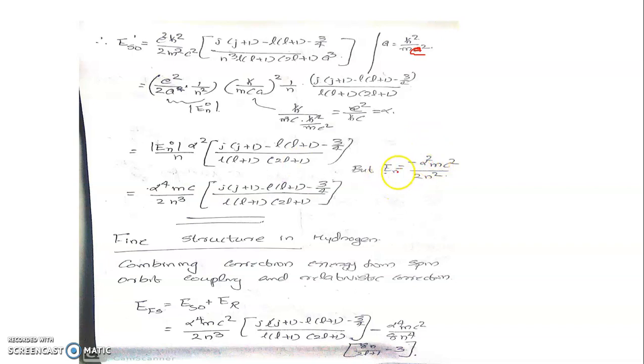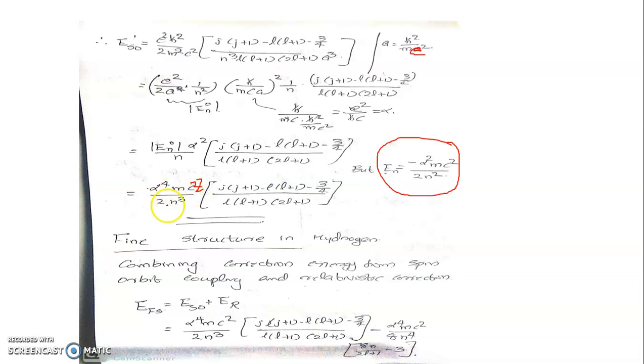So En was found to be minus alpha. Yeah, we have used this result while we talked about the relativistic correction also. En equal to minus alpha square mc square by 2n square. So we substitute En as this quantity. Then modulus En equals this quantity with a positive sign, of course. So this is alpha square into alpha square, alpha raised to 4 mc square. Actually a c square is there, I have omitted it while writing it, sorry.